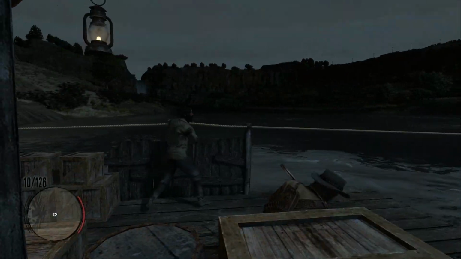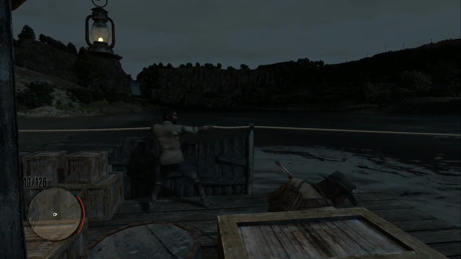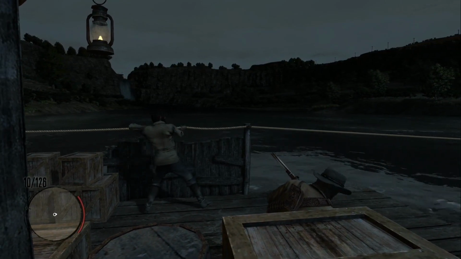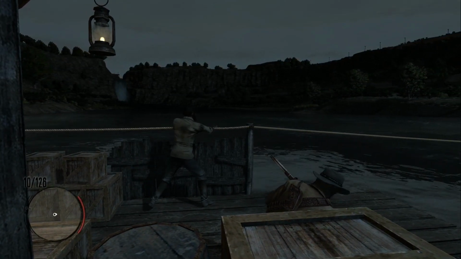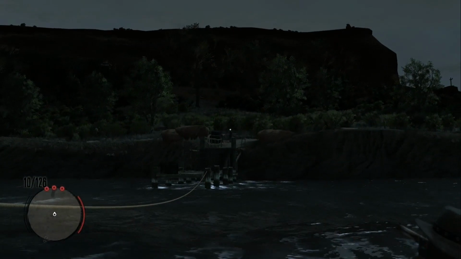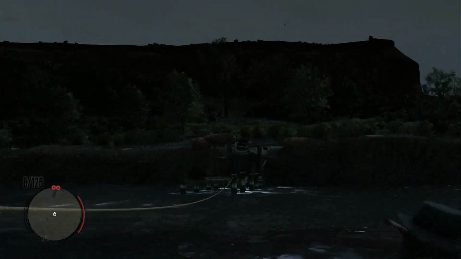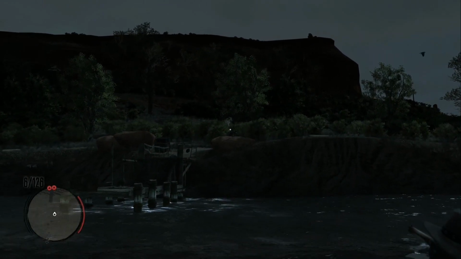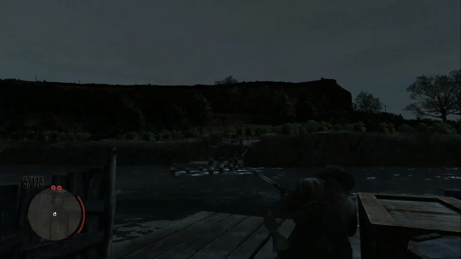And as soon as you start the mission, you'll end up on this little raft, and Irish will be pulling the rope to get you across. On the other side, there's going to be 3 guys. You can kill them. Even if you use Deadeye to kill them, the rope will still break. And you'll start drifting down the river.